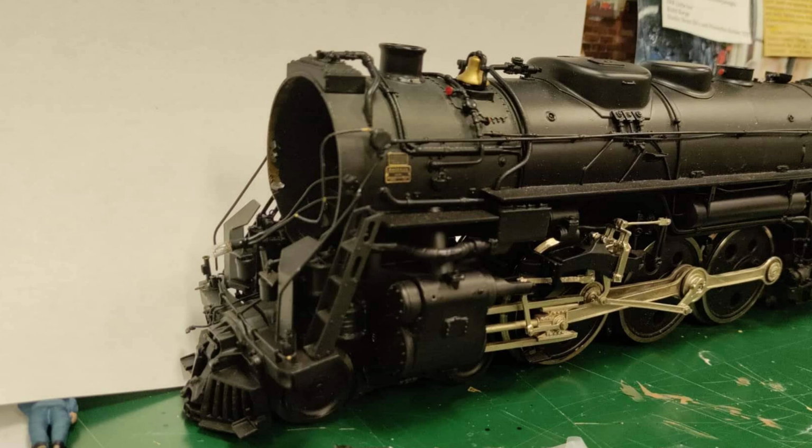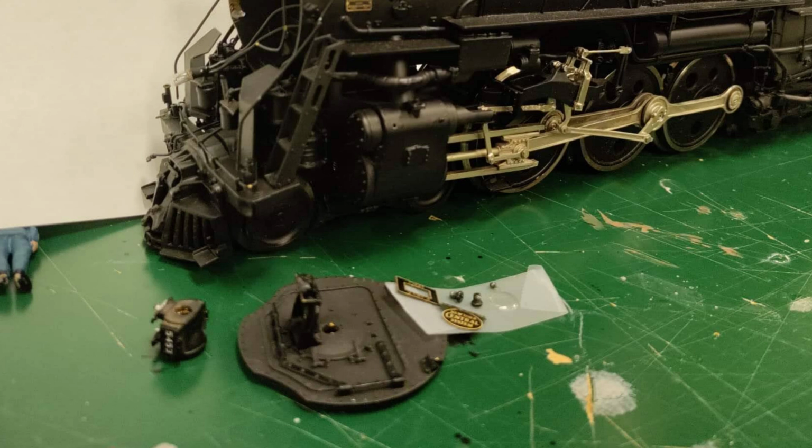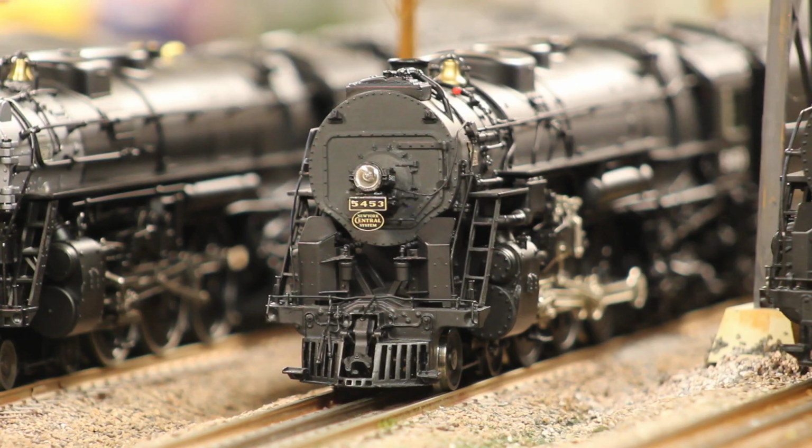When I took it out of the box, the smoke box door was off it. Everything on the smoke box door, the headlight nameplate, was all ripped off. The pilot had been pushed in, and the piece of solid stock brass that holds the pilot to the main frame was bent. I had to ease that back straight, and that must have taken some force, but thankfully it being there actually saved the frame, and the engine itself was okay. There weren't any huge dents or anything in it. It was salvageable, and I was able to get it cosmetically looking good pretty much to this stage.